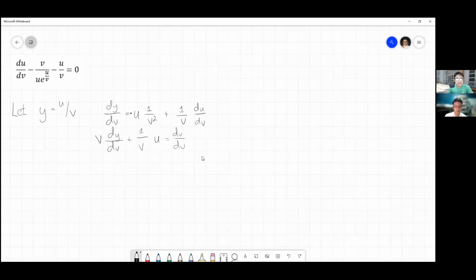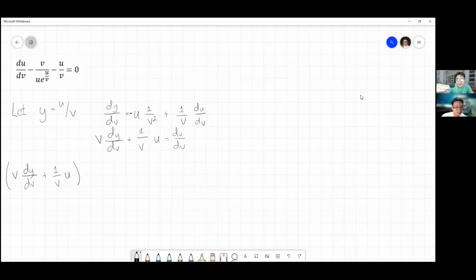Yan. So, substitute natin to. Okay, gamit ng ating sinubstitute na y equals u over v. So, una, du over dv, that becomes this one, itong buong to. So, that is v. Yan. Di ba tayo mawala yung isang v? Isang v. Yan. Okay. Never mind. So, d over dv is this whole thing. So, that is v times dy over dv plus 1 over v times u. Okay? Yung buong yan. And then, this one, okay, meron tayong v over u.